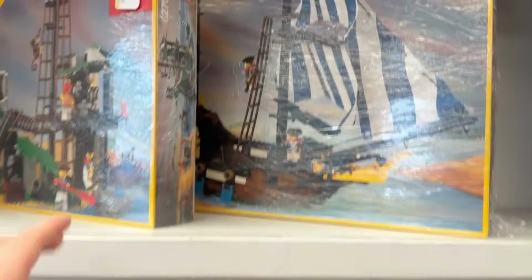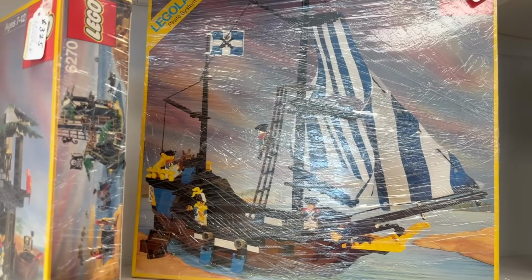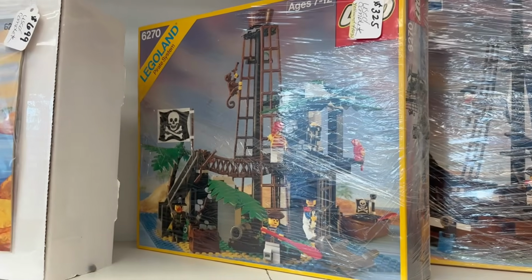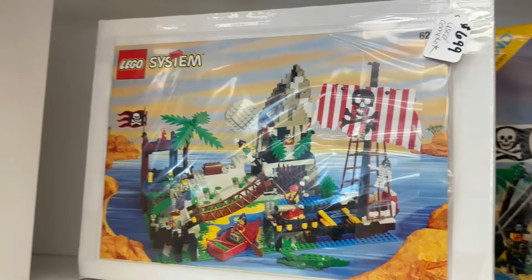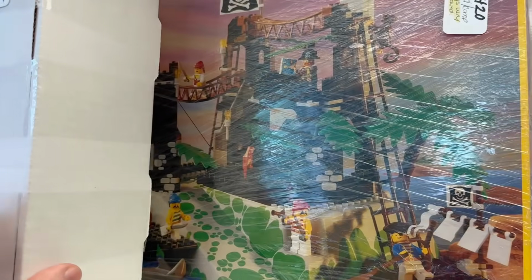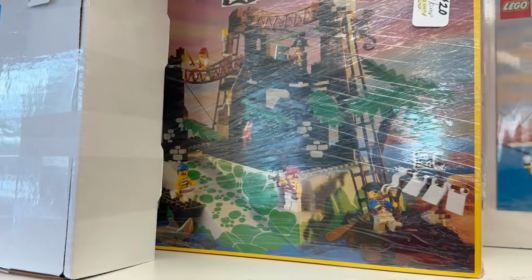What's also super cool to see is this bad boy right here. Check out this gorgeous old school pirate ship. I would love to have something like this someday in the collection. One day, we'll get it one day. We got another older pirate set, or pirate hideout set. We got this one right here as well. This one is super cool. Look at the big sail with the skull and the swords on it. That's amazing as well. And some of these are shrink wrapped to clearly preserve the box integrity and everything, because some people might buy these as collector's items and such.